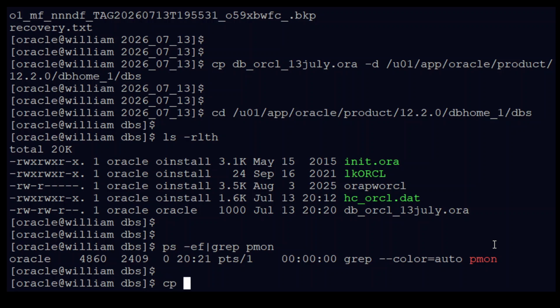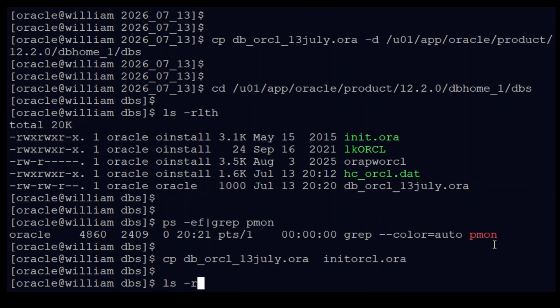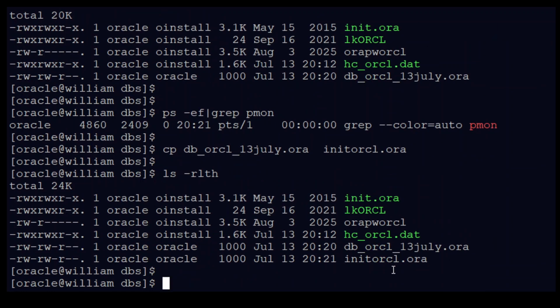For example, this is the backup; the original format is init orcl dot ora. I just copied it to the original name. This I keep the same as it is, but I created an original P file, which is similar to the standard format init database name dot ora.